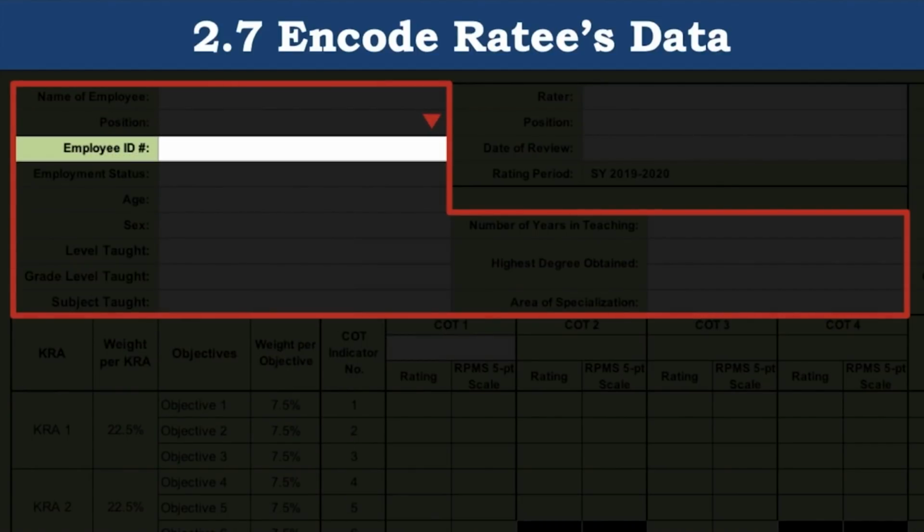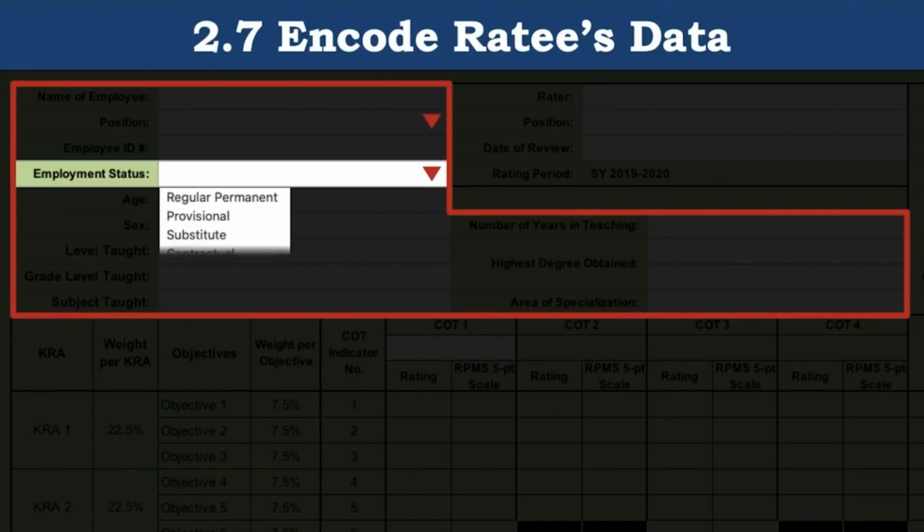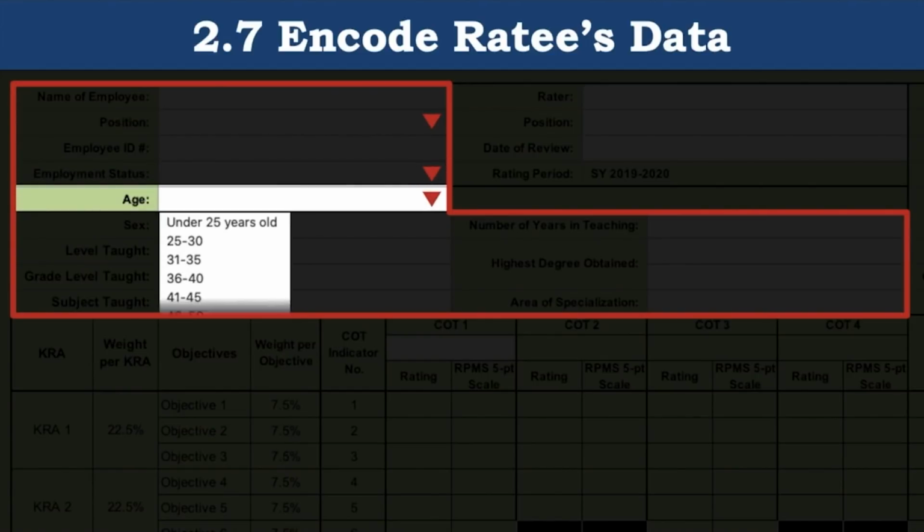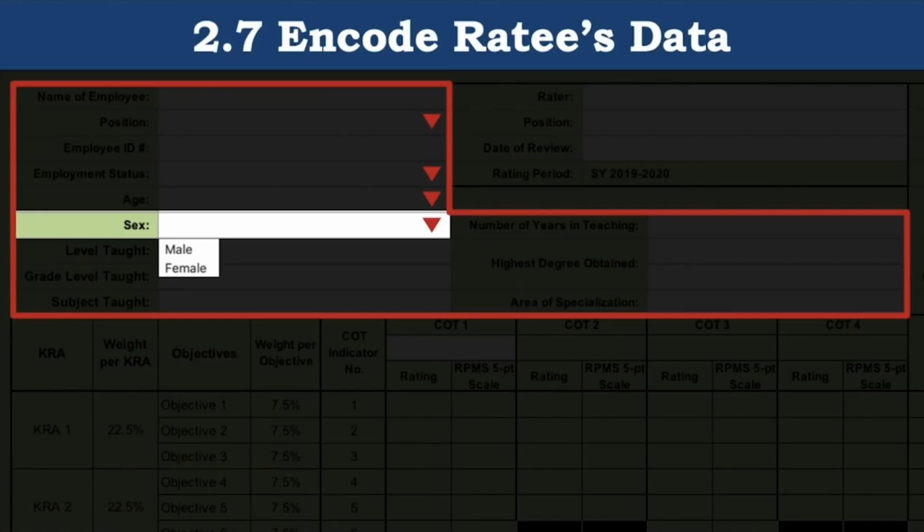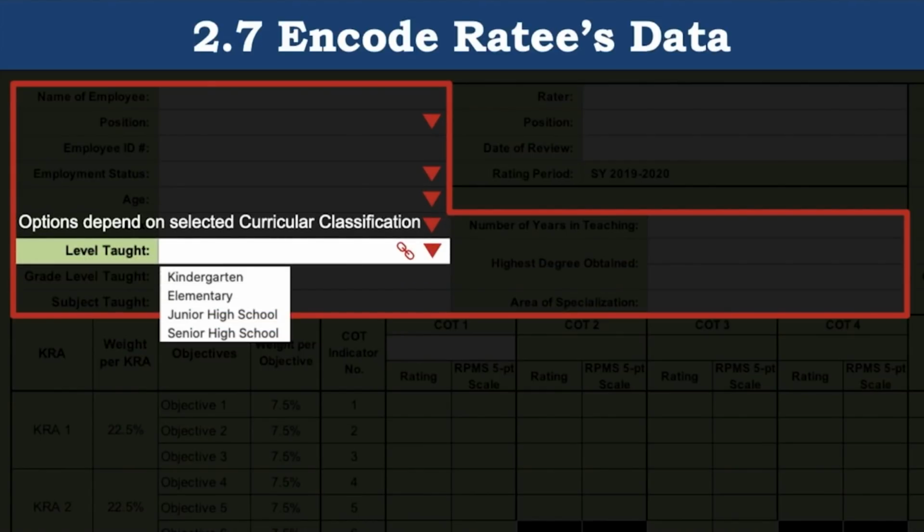Next, the employee ID number, employment status, which is a drop-down option, age, and sex, which are also drop-down options. Next is level taught. The options available here will depend on the selected curricular classification under the school's information. As I mentioned earlier, whatever you selected in the curricular classification will determine the options that will be available here.